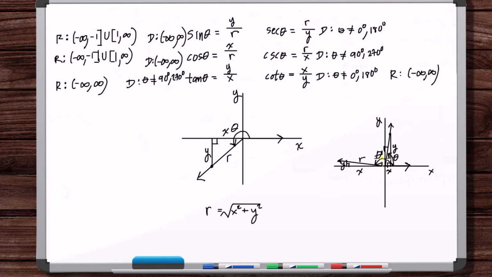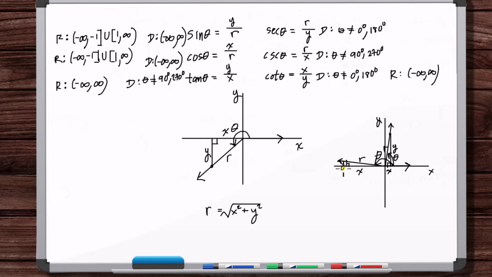So what about at 90? There you've got y equal to positive r. You have r divided by r, so that's equal to 1. So from theta equals 90, secant is equal to 1. And when you go down toward 0, it's positive, and you go to positive infinity. What happens when you go past 90? Well, r divided by y, where r is some finite number, but y is shrinking all the way to 0. So you go to positive infinity again. You go from positive infinity to 1, and then back to positive infinity.